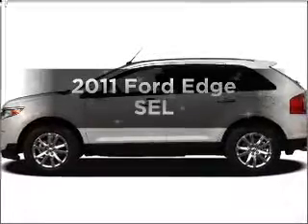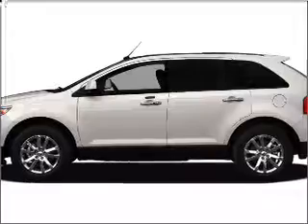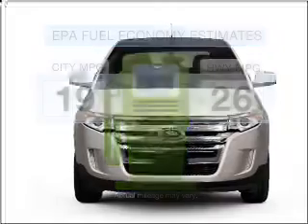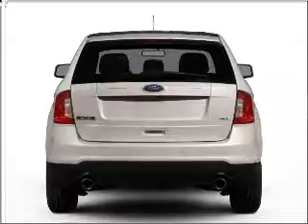Presenting the 2011 Ford Edge. If you're looking for a first-rate auto, this one could be yours today. Save your money — make less trips to the gas station to fill your gas tank when driving this fuel-efficient vehicle, with a solid six-cylinder engine that responds smoothly to its six-speed automatic transmission.